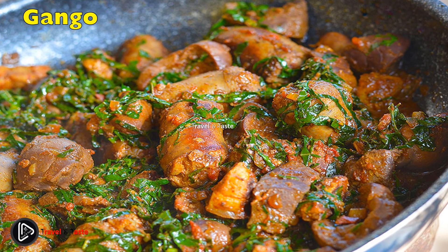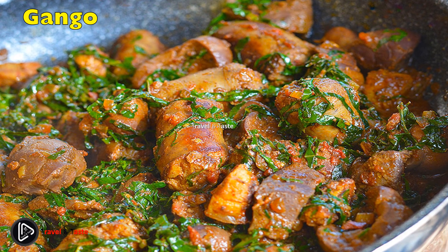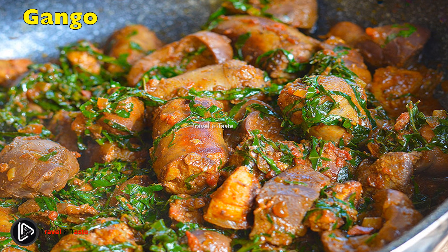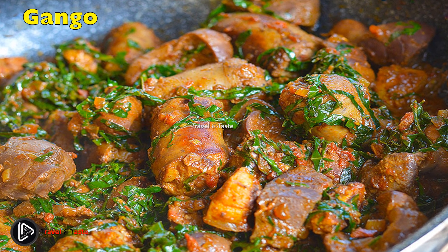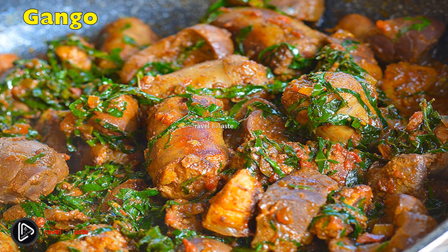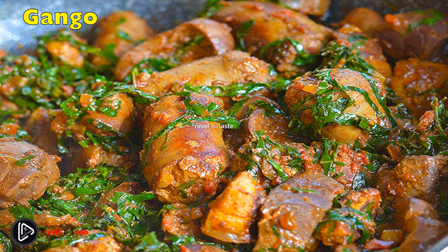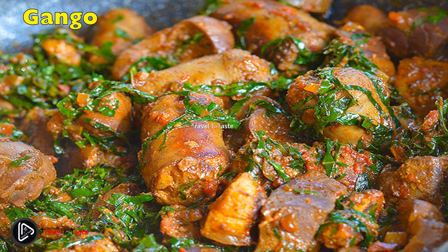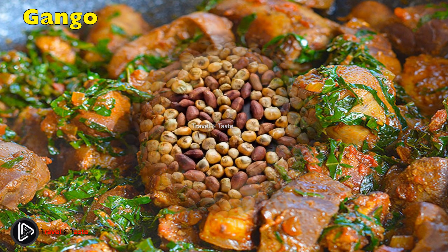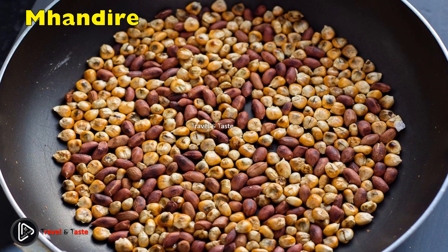Gango — a meaty dish: gango can best be expressed as a way to combine the best of all meat worlds. The selection can be either a collection of chicken innards such as intestines, liver, and chicken gizzards, or a combination of beef and pork with some vegetables. A hot large flat pan is oiled well over a huge fire and bits of meat are added to the pan at different stages depending on cooking time. Gango is usually an outdoor treat that brings together the family on a happy Sunday afternoon.